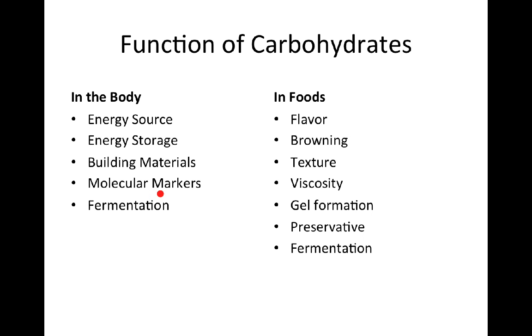The markers of these are actually modified carbohydrates, so that's what's acting as the marker, and why you can't donate blood across blood types that are not compatible. And then they also play a role in fermentation, especially in our colon and small intestine, where it's thought to play a role in health, and this is really an expanding area of research as we go into it.